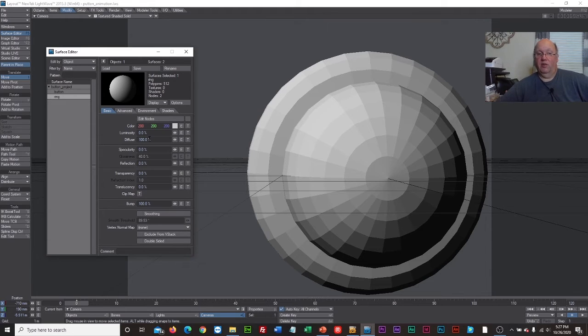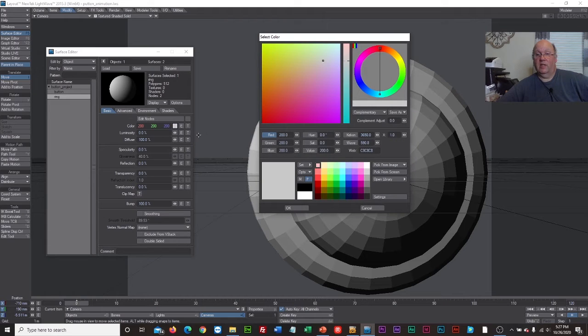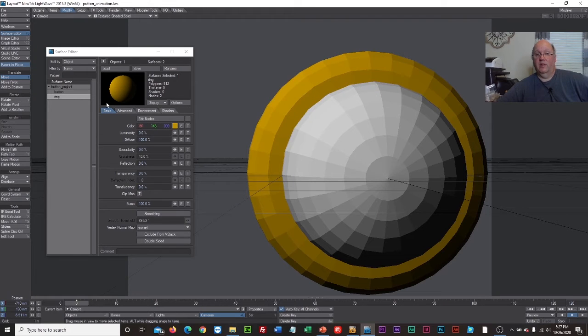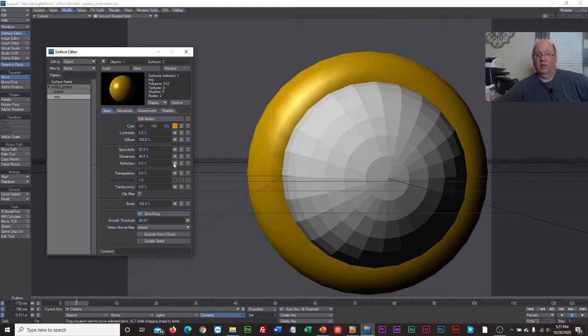And this here, we're wide open. We're not going to bother putting any really fancy surfaces on it because we could, but let's say we want kind of like a goldy colored ring. So turn on the smoothing, get rid of that blocky look, and turn on the specularity and the glossiness, give it kind of a nice look there.